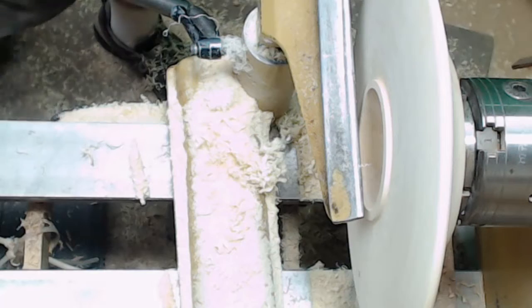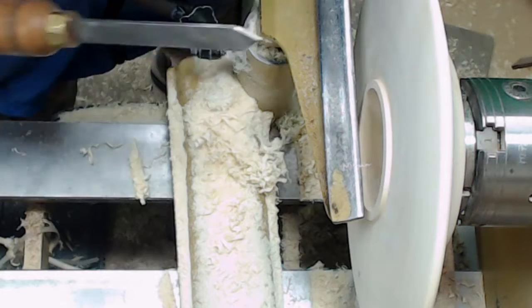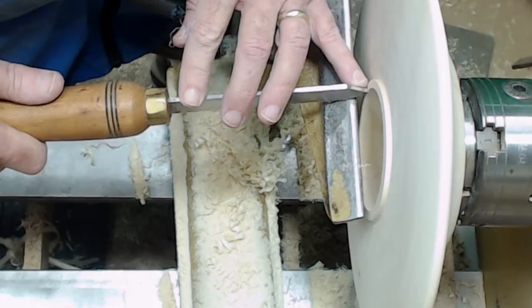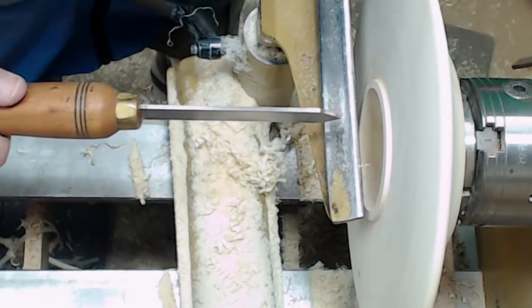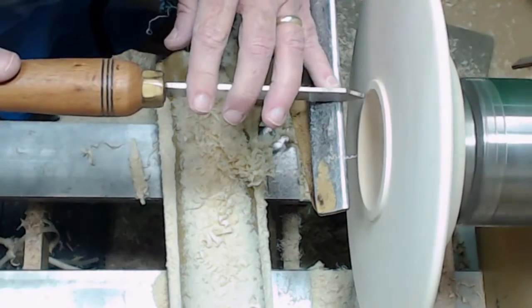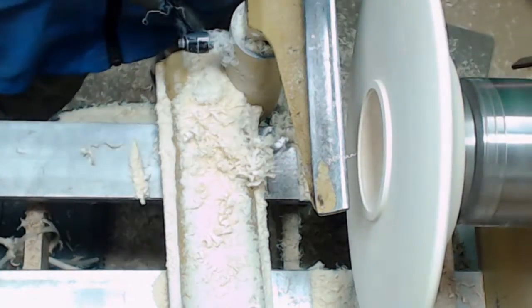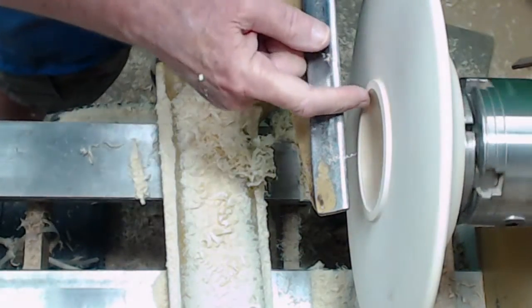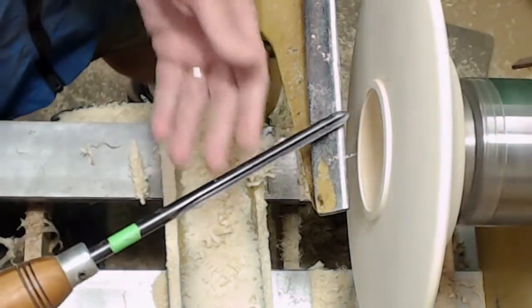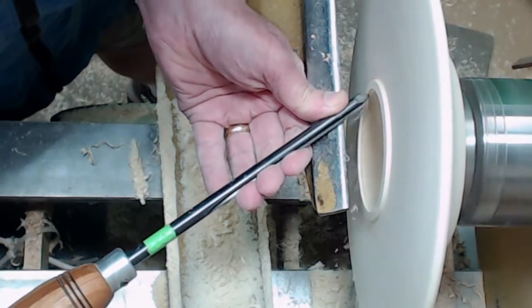and just so it won't kick out on me, this is a technique that I thought was worth mentioning. A lot of times when you come in with that bowl gouge, if you're not careful before making that entry cut, it'll skate on you and damage that rim. One way to deal with that is to make a tiny little parting cut with a parting tool, just to establish that shoulder. Yep, and now I can come in, still bracing it, but with that shoulder it's less likely to kick out.